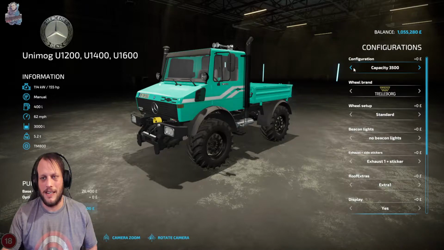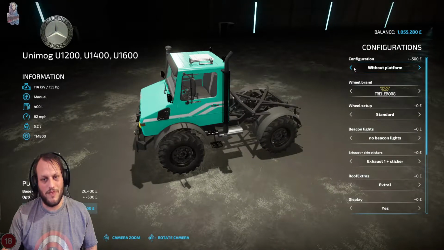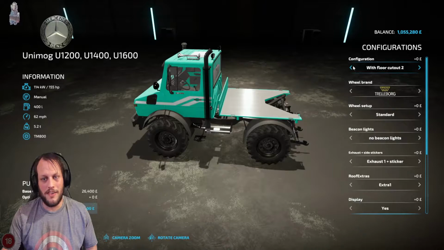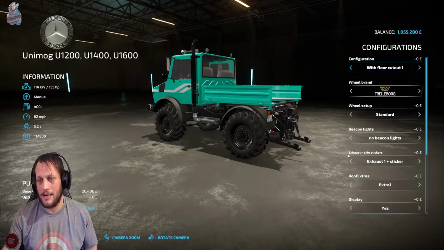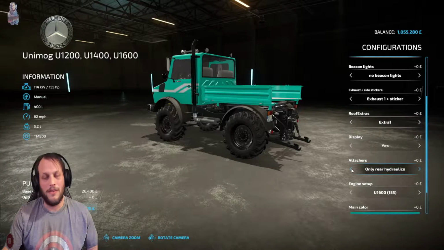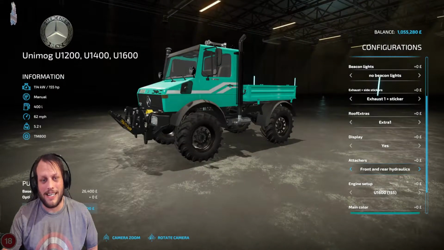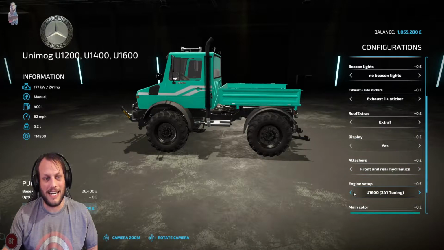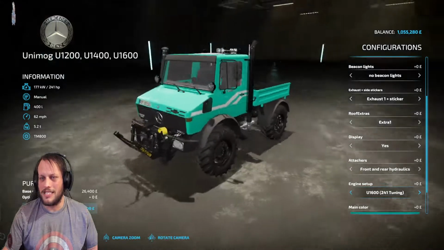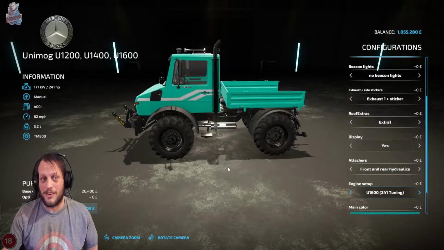Look at this thing. I mean, is it fantastic? Probably not. But this is what I want. And the reason I want this is because it's got a 3-point linkage on the back. Why is that good? Because, obviously, we can't have a tractor. But the good thing is, you can actually have a front and a rear 3-point linkage on this thing. 155 horsepower. If we up the ante, you can actually get this thing up to 241 horsepower. And I mean, that is no mean feat for this little Unimog.